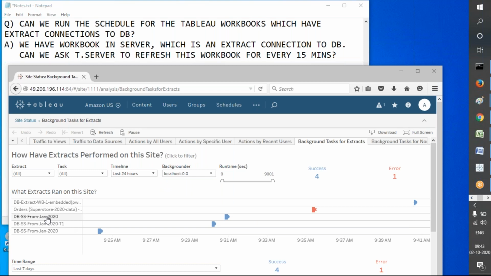Understand scenario like this. I published my workbook with extract connection, and after 10 days I am trying to open that workbook. Now I'm expecting to see the updated information. Yes, even for that, just implement the schedule and then link that schedule to that workbook, and every day it updates the data source in that workbook. So anytime you open, you would see previous day data, right?